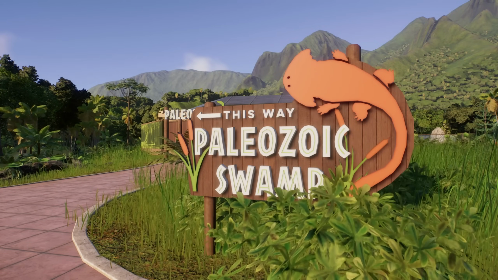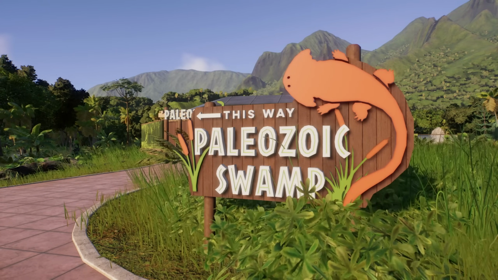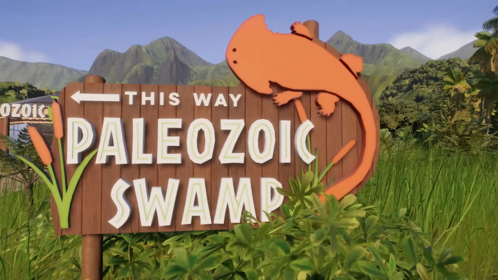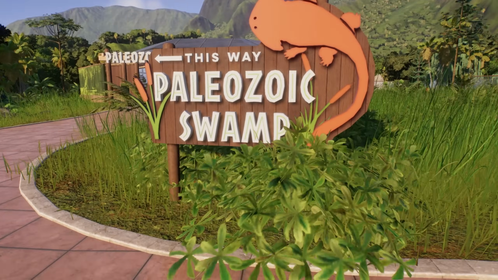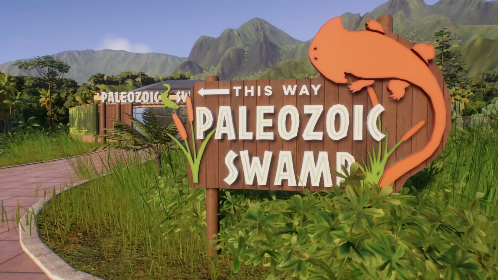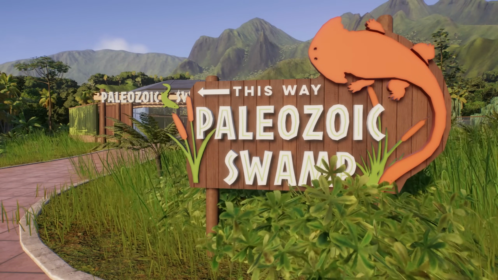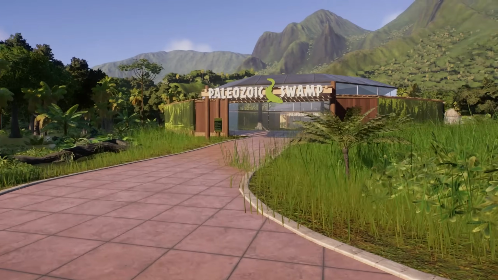This is going to add 4 amphibious species to your game and 14 decorations themed around Paleozoic amphibians and swamps and such, including, as you can see, this really very cool sign, "This way to Paleozoic swamp." It's got the Jurassic Park text in there, it's got the inlaid colours, even if it's got a swampy kind of colour scheme instead. It feels very Jurassic appropriate. If Jurassic Park was going to have a Paleozoic swamp, this is what it would have looked like.